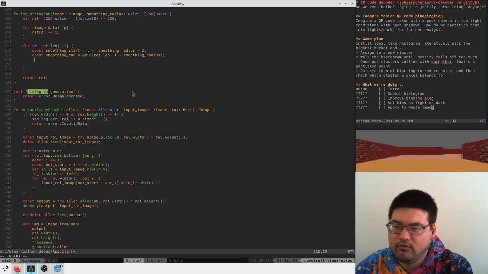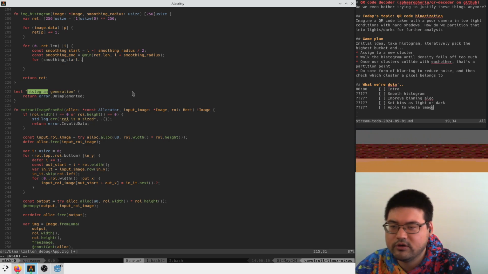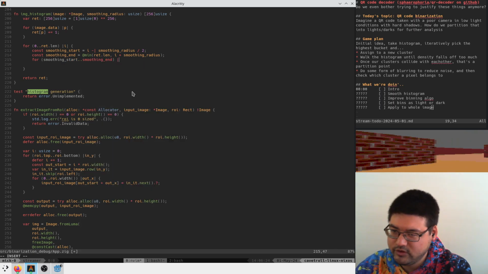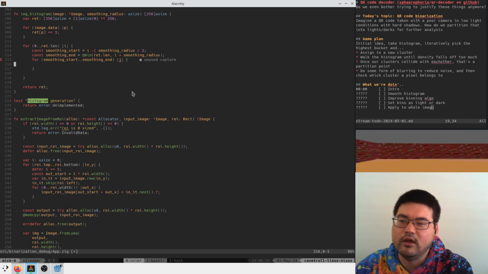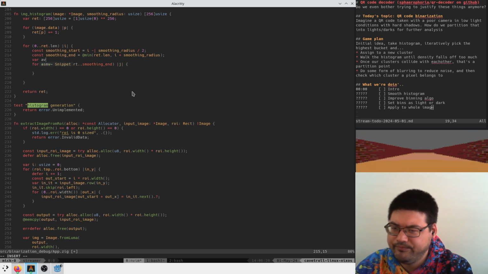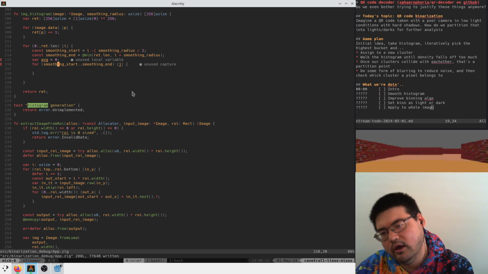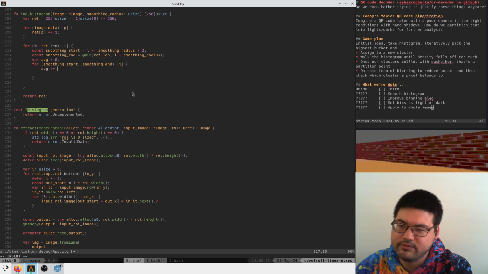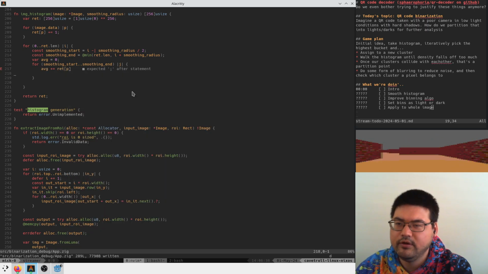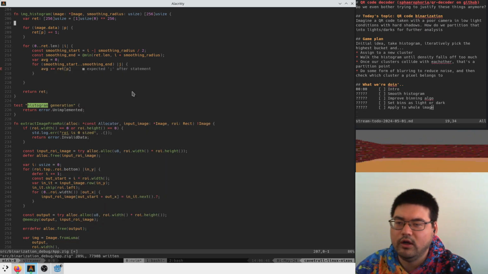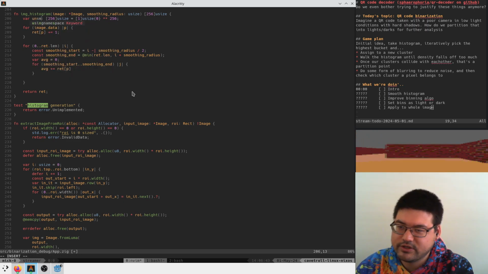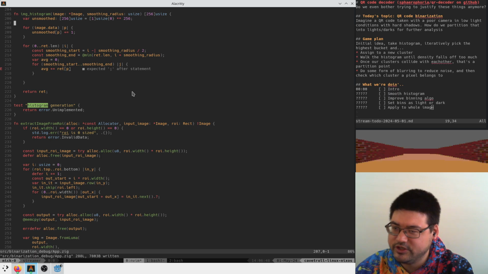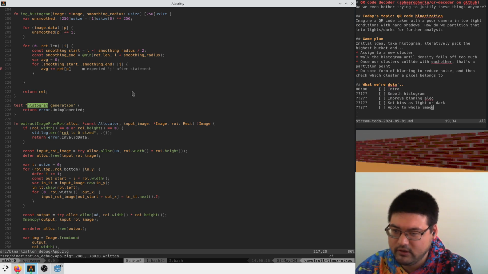And then we can just go for smoothing start, smoothing end. We'll call this j, I guess, doesn't really matter. And we'll compute some average. And we'll say average plus equals ret b. I guess we'll call this unsmoothed actually, because we don't want to adjust the unsmoothed version as we're iterating.